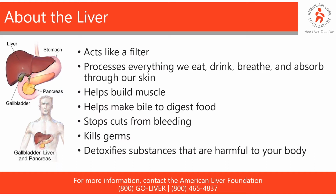And so many functions of our liver. Sometimes it's referred to as the refinery of our body because it does so much. And as you can see there, the liver acts like a filter. It filters certainly things that we eat and that we drink that make their way into our bloodstream, and the liver kind of acts as a filter for those things, trying to pull out the toxins or some of the things that are not so good, that are part of the food that we eat or things that we drink. And the liver actually filters it, pulls those things out so that they're not being absorbed into our system.